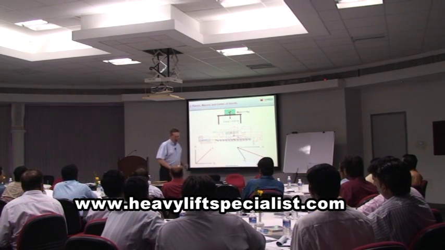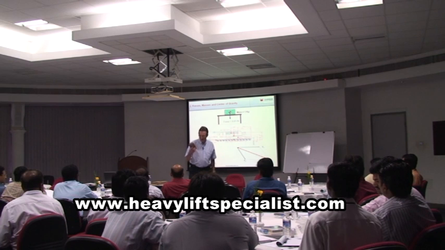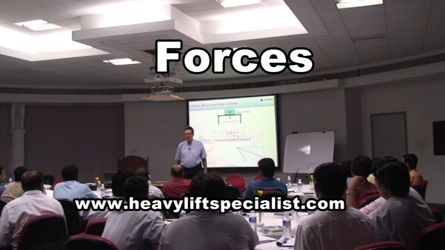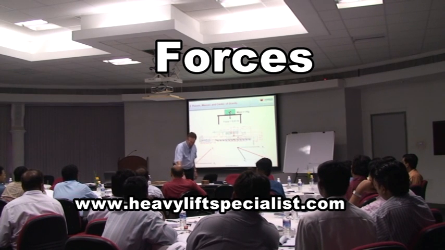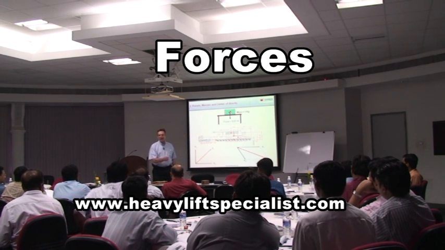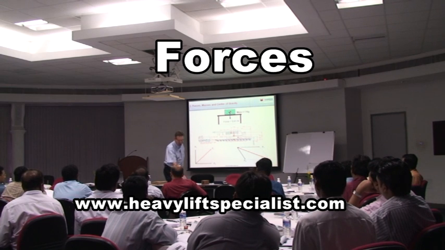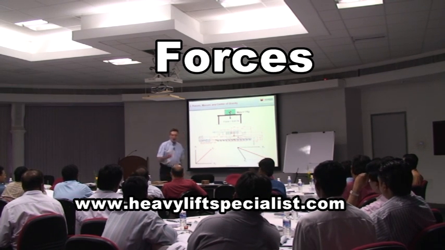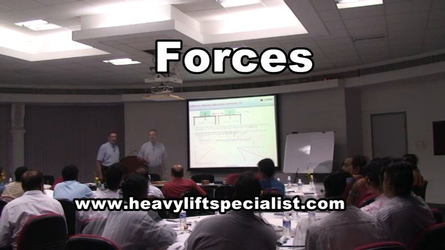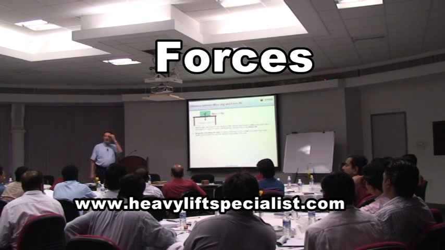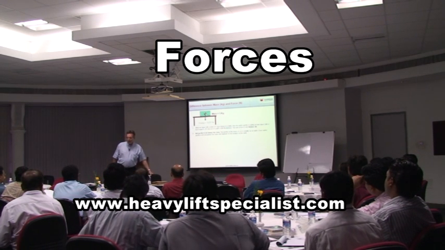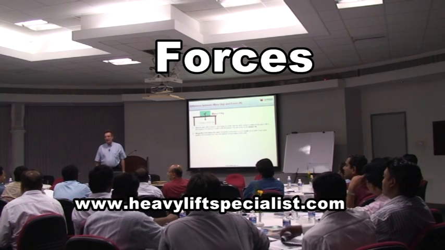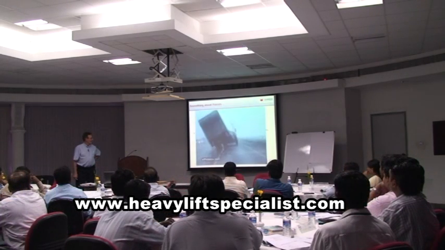When you see this block lying on the table, the Earth is pulling on that mass. If that block represents a mass of 1 kilogram, the Earth is always pulling on it the same. It depends on where you are. For instance, on the Moon, it's only 1/6 of what it is here on Earth.